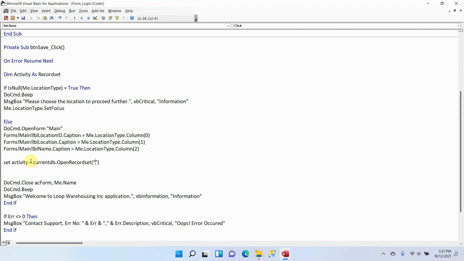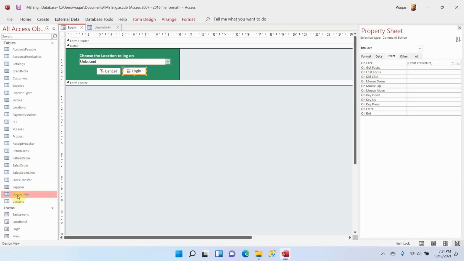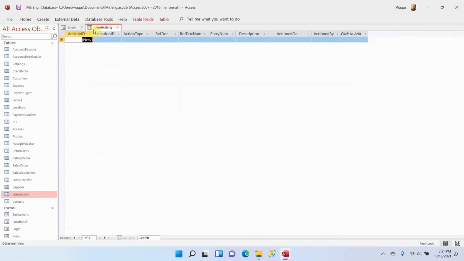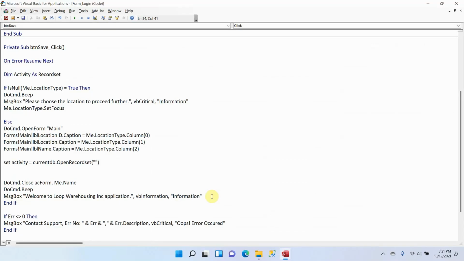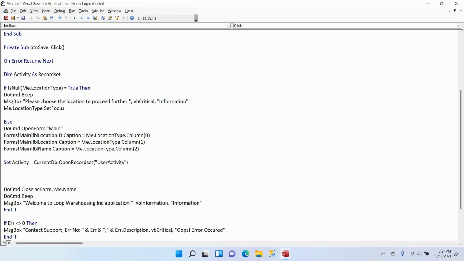Well, it's simply the name of the table. This is the table, User activity, so that will become the recordset. So we will say user activity.